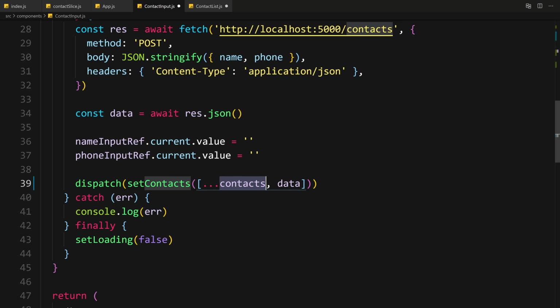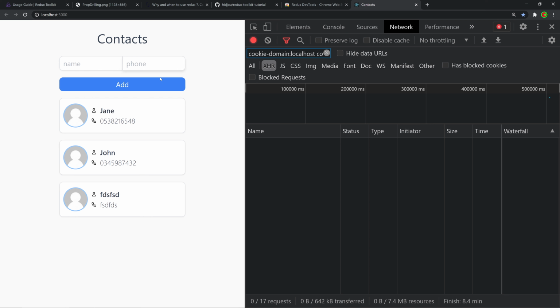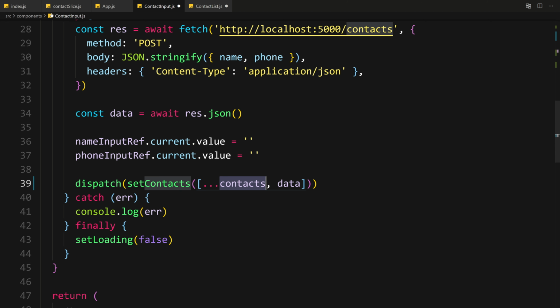We're pulling contacts from the state, which means every time contacts changes, this whole component re-renders. Now, this component is actually just this input. It doesn't need to re-render every time the contacts changes because it doesn't need that data itself. So what would be more efficient is that we can create a function inside of our store that just takes care of this process of adding a new contact without us having to do it from inside of this component, so we don't rely on this slice of data.